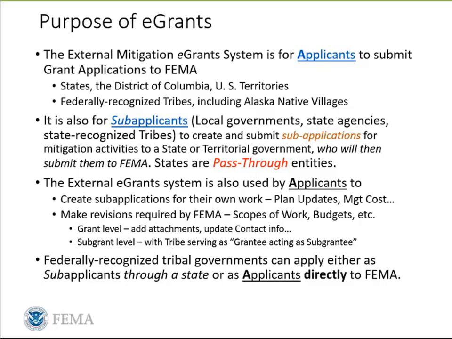The sub-applicants in a normal scenario will create their project and planning sub-applications and submit those to their state or territory, who prepares the grant application, and then the grant application with all the attached sub-applications is submitted to FEMA for review. But in the case of a tribe, they prepare their own sub-applications and attach them to their own grant and submit directly to FEMA.